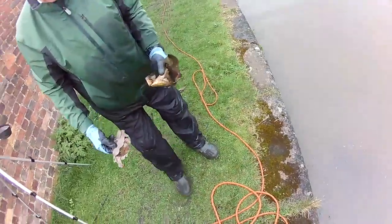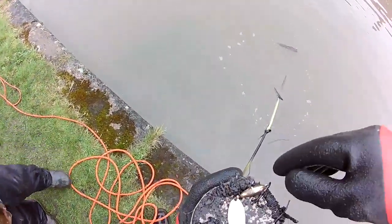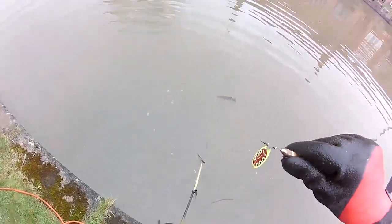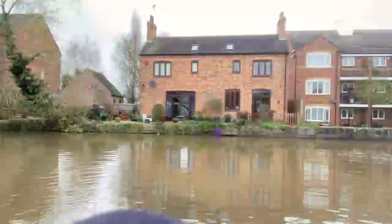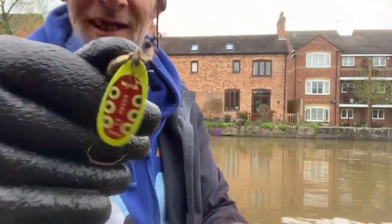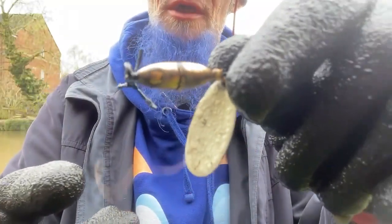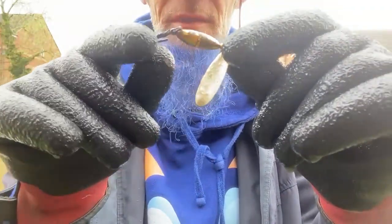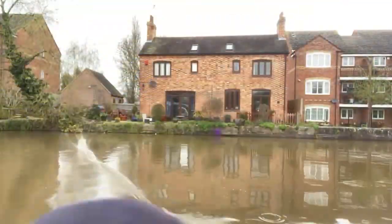You lured? Oh, I've got a lure there. Oh, yeah, that's a nice fluorescent one. A nice little brass one on it. Oh, that's pretty cool. Look, a fishing lure. That's a nice bright one, look at that. Nice bit of brass on there. Hook's not too bad. Oh, bit broken, but that can be reused. Nice.